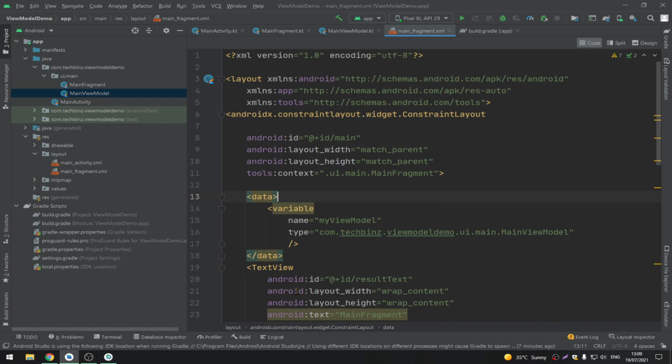For each layout file referenced in the data element within the binding layout file, Android Studio will automatically generate a corresponding binding class. This is a subclass of the ViewDataBinding class and will be named based on the layout file name using word capitalization and a Binding suffix. The binding class for a layout file named main_fragment.xml will therefore be named MainFragmentBinding.